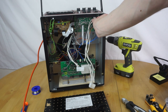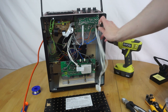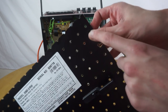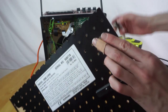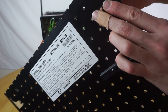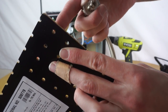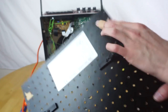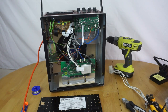It can't really sit here, because it'll hit the board. But if it's over here, it'll keep it a little bit out of the way, and it can fit in here. Which means I'll be mounting it through this hole on the case, the top right hole there. Unfortunately, the hole is slightly too narrow for the toggle switch to fit through, so I'm just going to very slightly widen it with a drill bit, fit the switch in, and hopefully it'll be fine. So time to do that, fit the switch, get it back on, and fire it up.